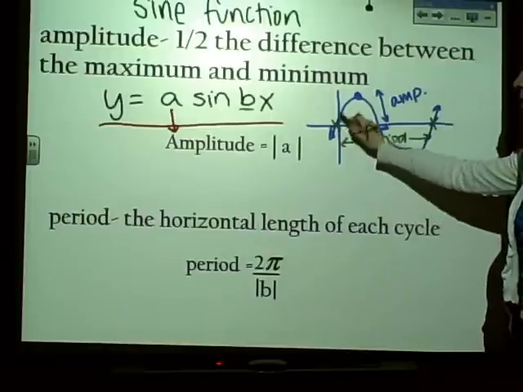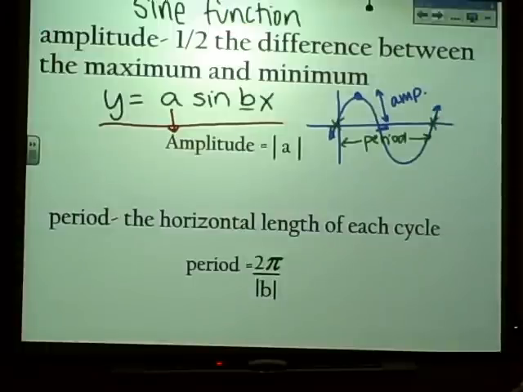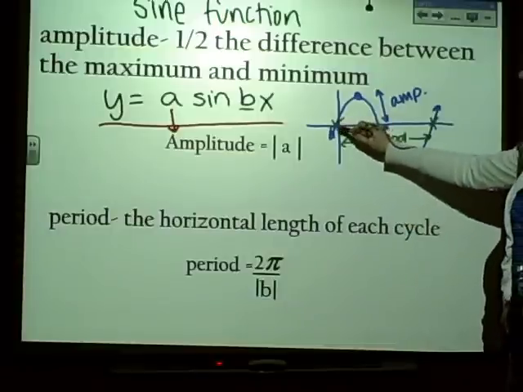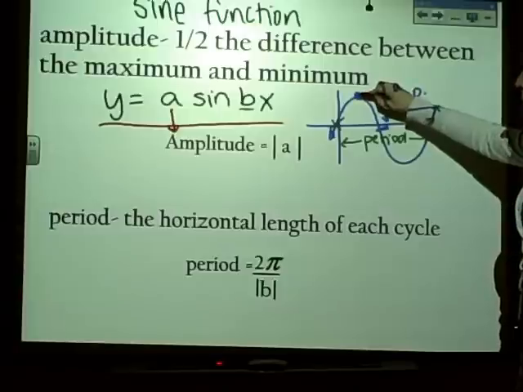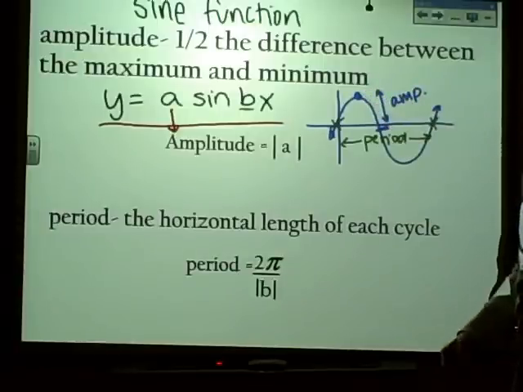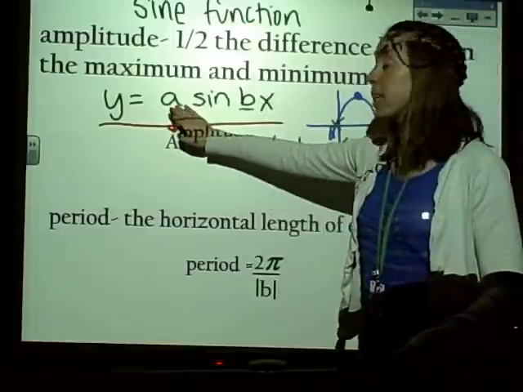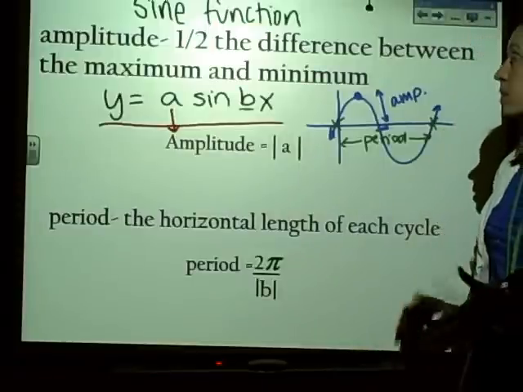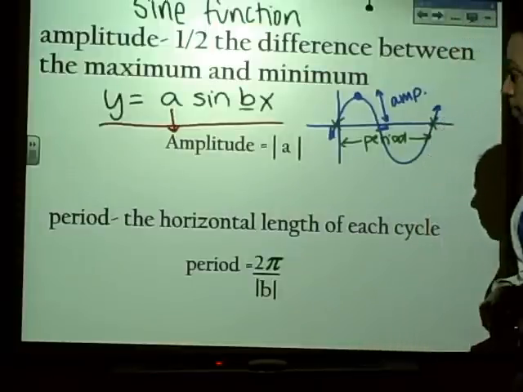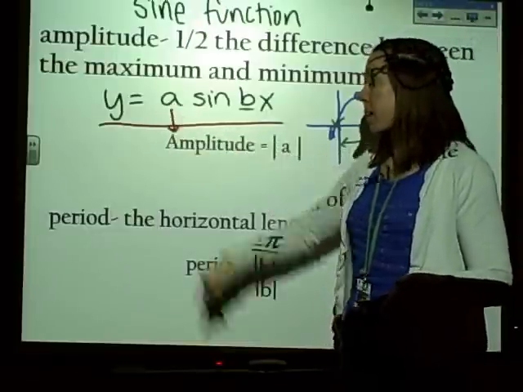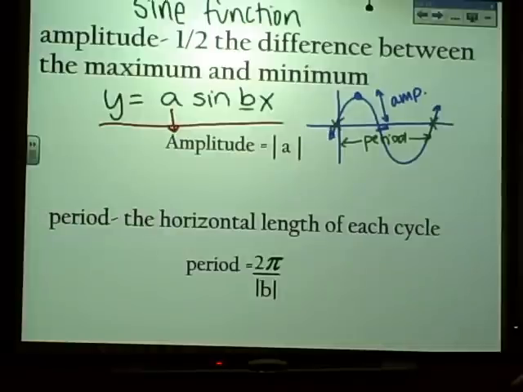So for example, if this curve represents my sine function, and this is a pretty general curve for that, and you'll see what I mean in just a minute, the amplitude is the distance between this maximum and the halfway point. That's the amplitude. And I can read that right off of the function by looking for that number that's in front of sine. Both a and b, remember, if you're given some variables, that just holds the place for a different number. So to find the amplitude, I'm going to take the absolute value of that a value in front there. Okay? I also have a period on my sine function.